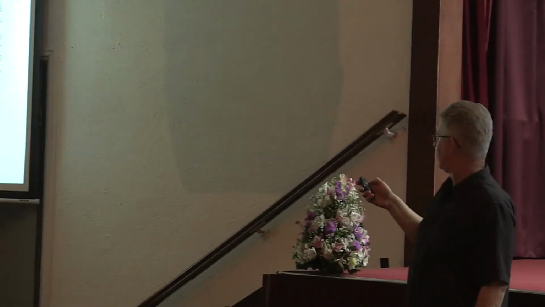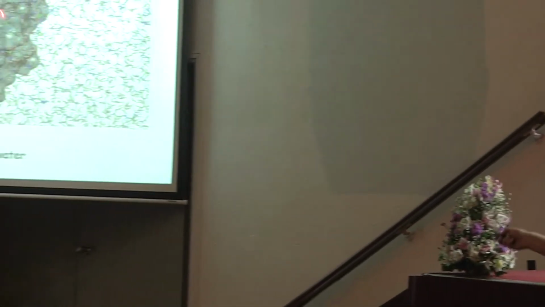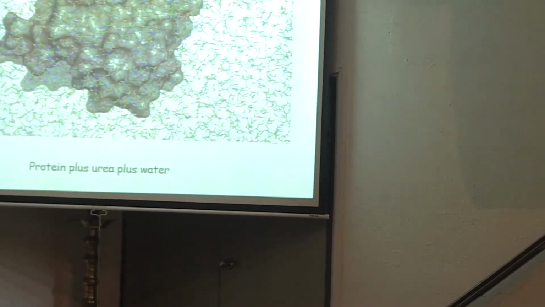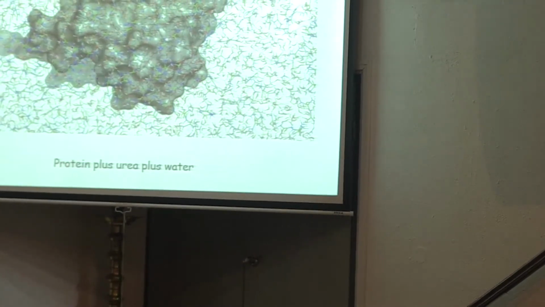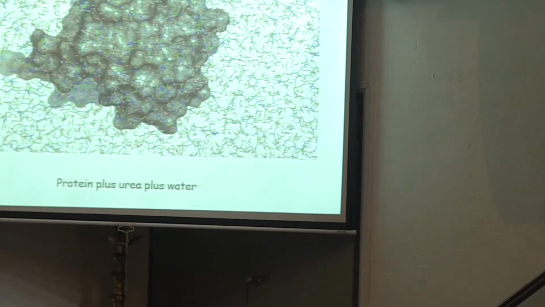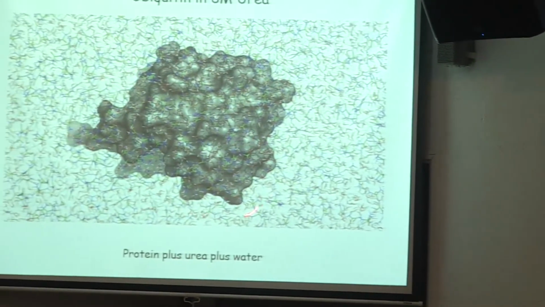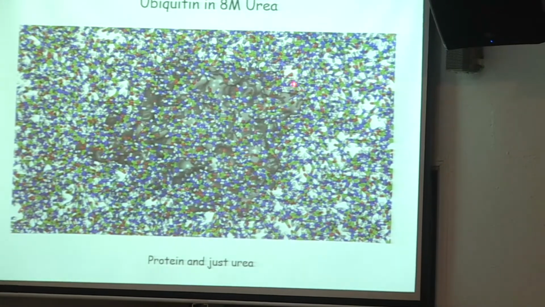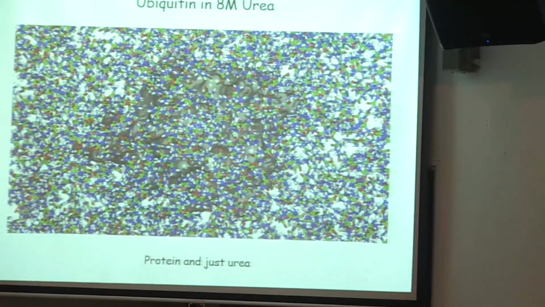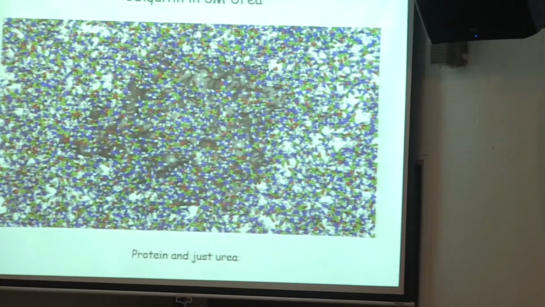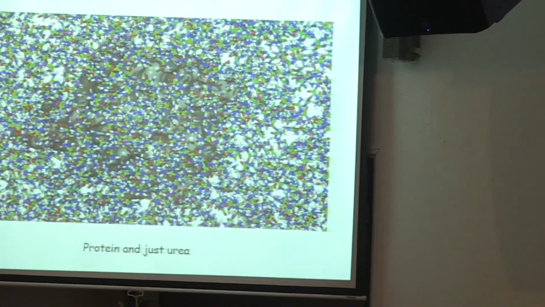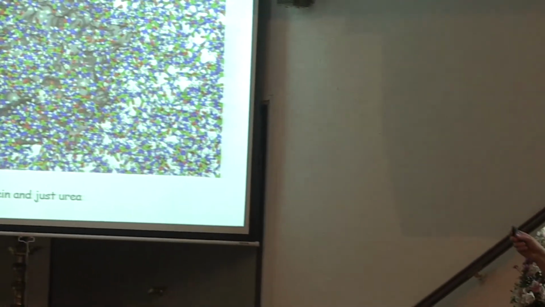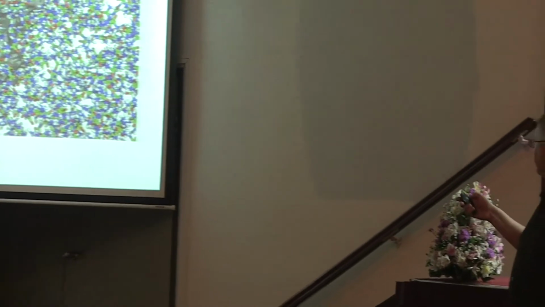So here's, it's not actually lysozyme, but it doesn't matter, a protein in 8 molar urea. And the first thing you notice here, we've got the protein obviously in the gray shaded bit. The urea molecules are bigger than the water molecules. It's hard to see them here. But if we just focus on the urea molecules, make them a little bit thicker, you'll see that there's a lot of urea in here, right? It's not just a couple of molecules close to the protein. There's a gazillion of them. And there's no way you're going to be able to figure out what all of those molecules are doing.